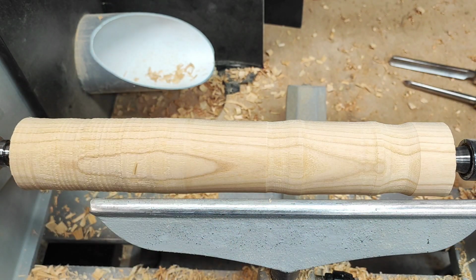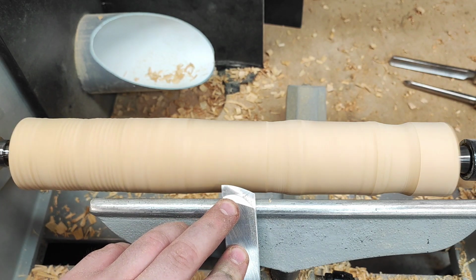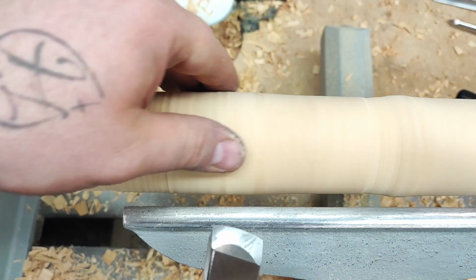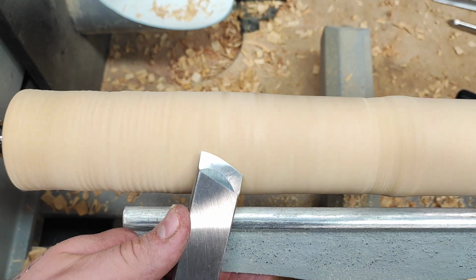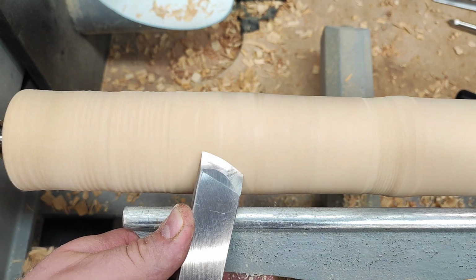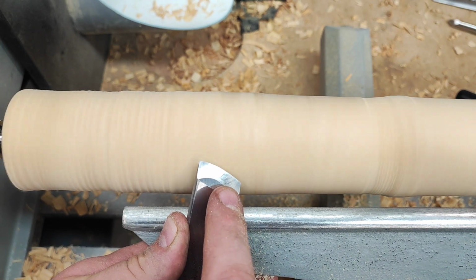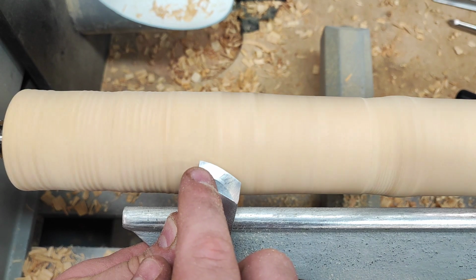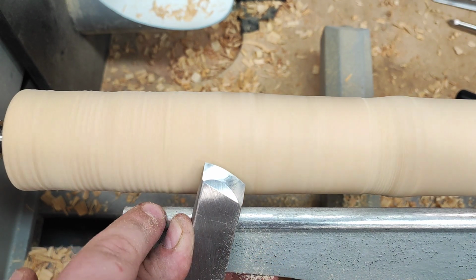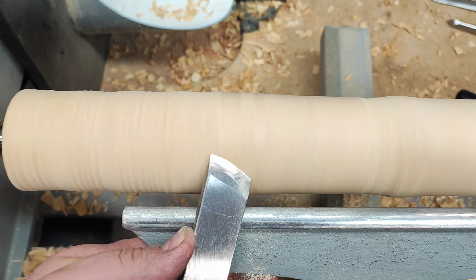Other cuts with the skew, which I'll show you, reduce diameter quite quickly, which is the peeling cut. I'll leave that to the last. This is the fattest part of the spindle. Here you can see how the dust is coming over the bottom portion here. And the catch happens if you hit the top edge, which is not supported by the tool rest, you then get a catch. So this is the catch.